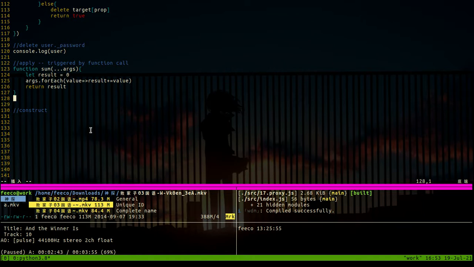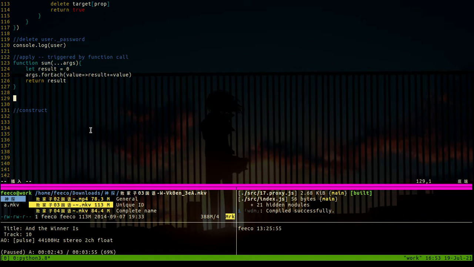Right. So we want to make a new proxy. So sum equal to new proxy sum handler apply triggered.